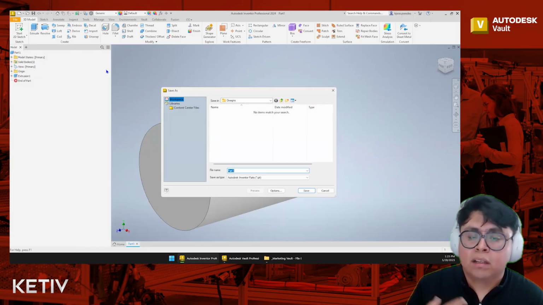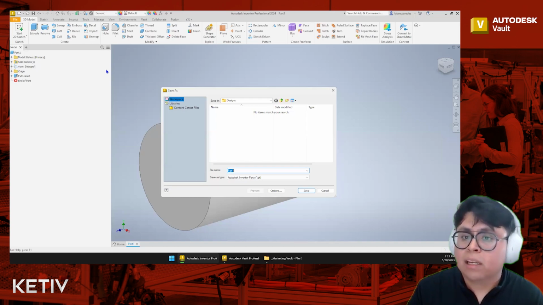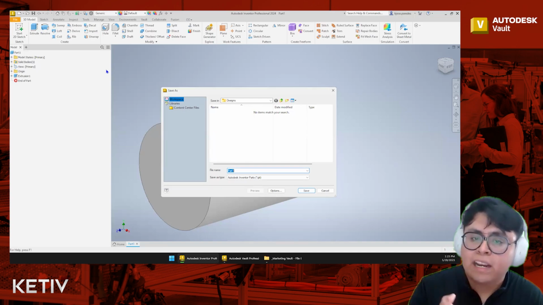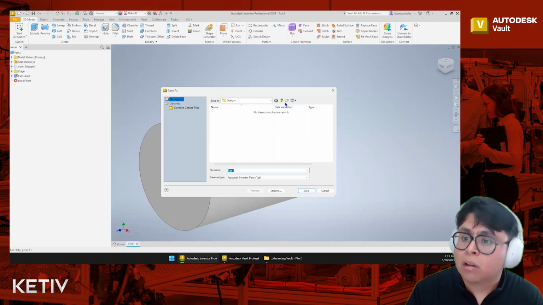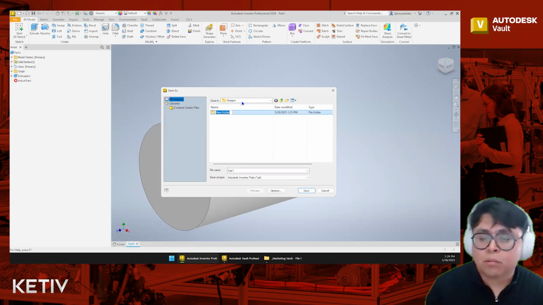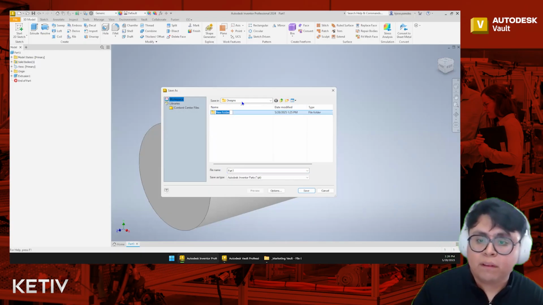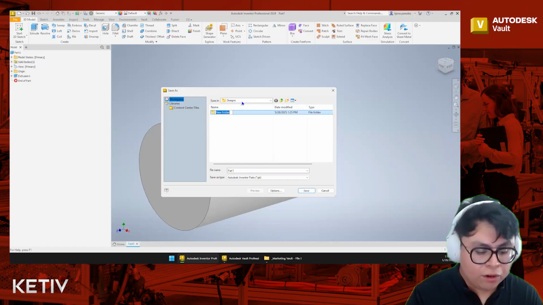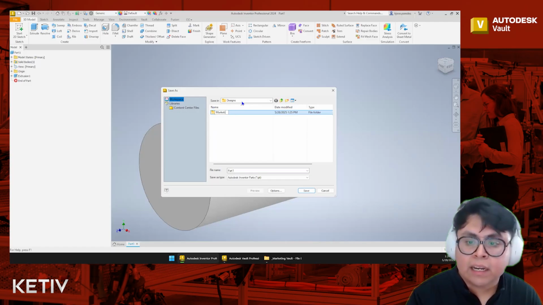is in the Vault. What's nice about Vault is if that folder doesn't exist yet, you can create it locally and it'll mirror it and create it inside of your Vault environment. So let's go ahead and do that as well. We're going to go ahead and create a new folder here under our designs folder, which is a good start. That's where we told Inventor our files will live. And then we will create a marketing folder.